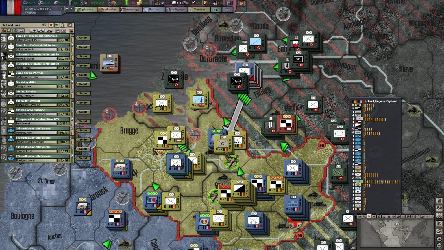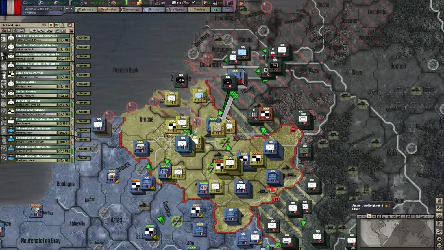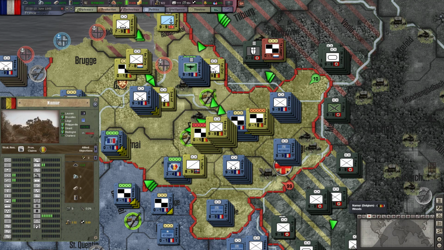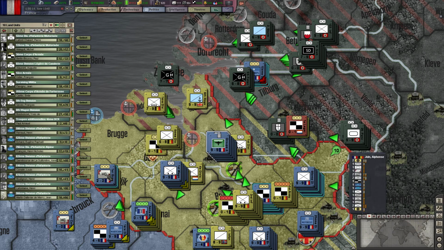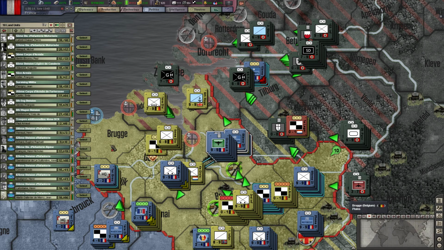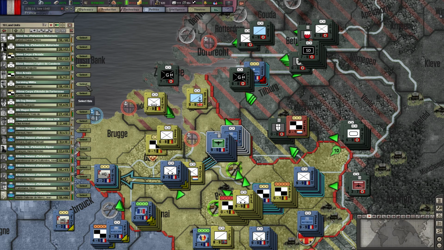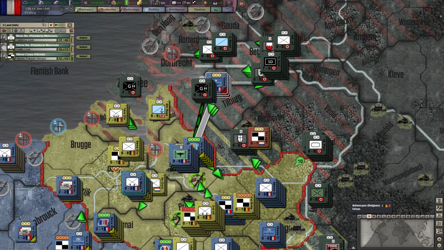Okay. So as the front narrows, the easier it will get, I think, to defend it. Good luck breaking through at Namur. You're not going to do that, that's for sure. Okay, so we've got a lot of units in here. Let's equalise them a little bit more over the front. I think. Because, yeah, we're a little bit light in a couple of areas, and we don't need them all in Antwerp.